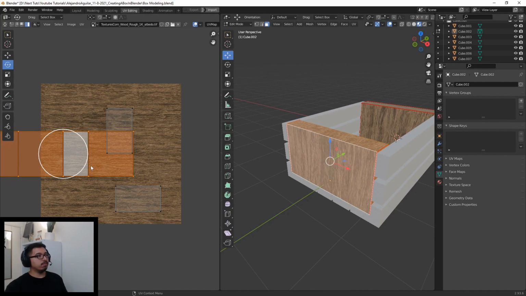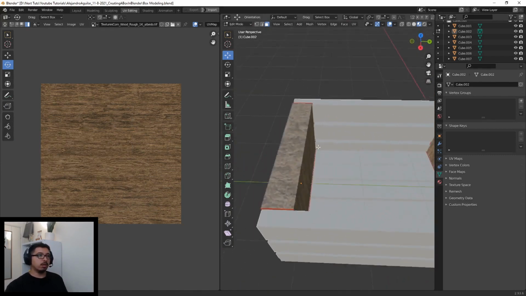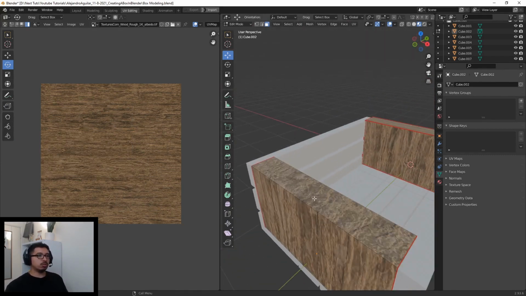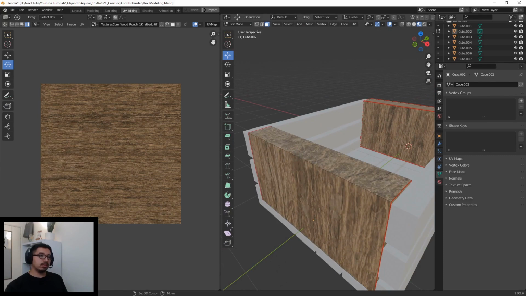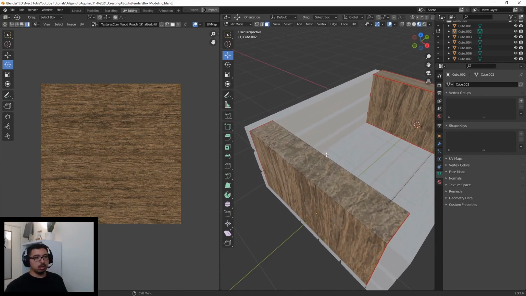So now that I have them set to a 90-degree rotation, the veins of the wood are going as we had said, going up, across, and down. If you notice right here, the veins go up normally like a piece of wood should, but at the top, they kind of scrunch.